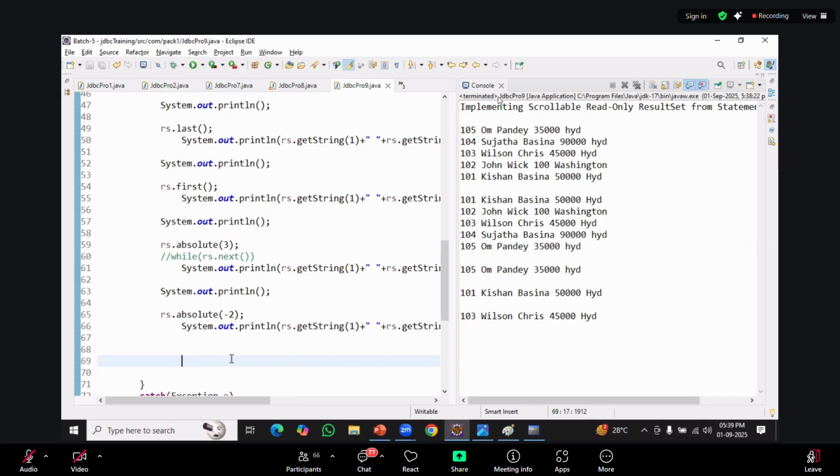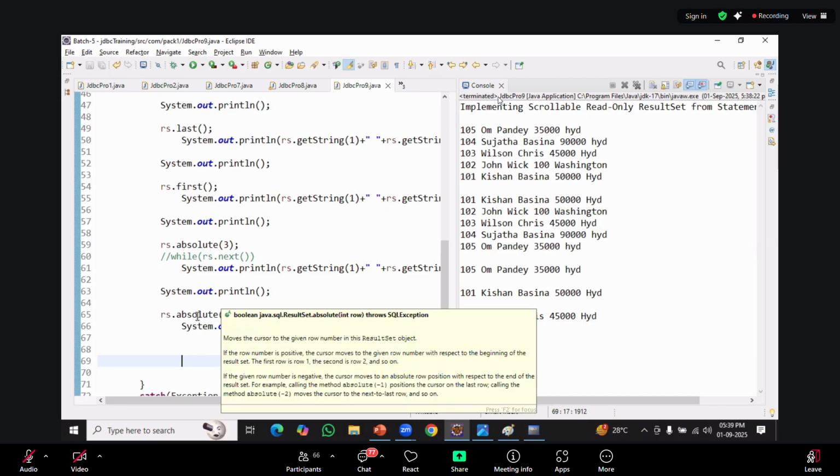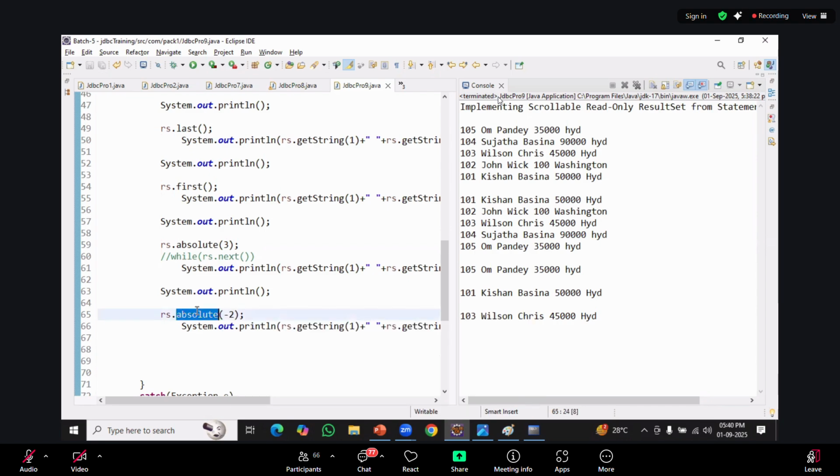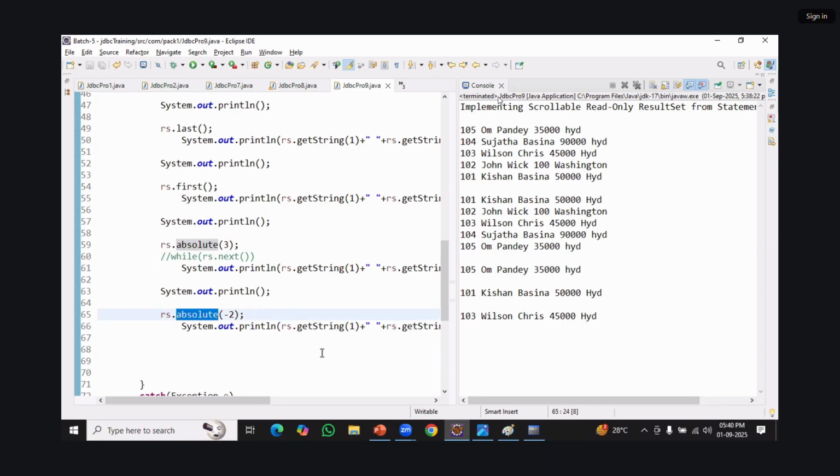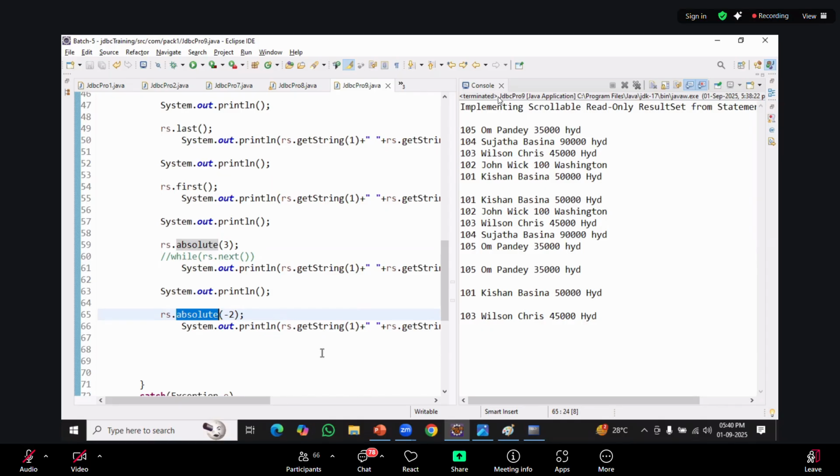Guys, whenever we are using the absolute method, listen. If you are giving positive numbers, you need to count from the starting row, irrespective of your cursor position.